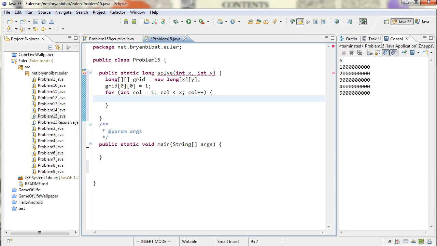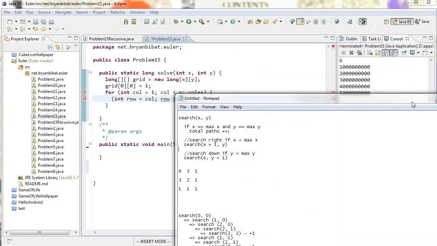So we're going to go upper triangle would be for int row, while it's greater than or equal to 0.